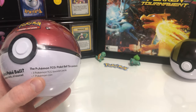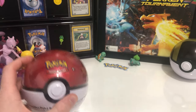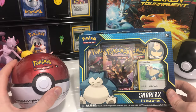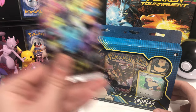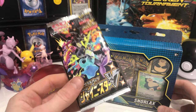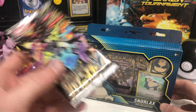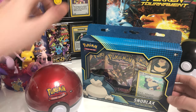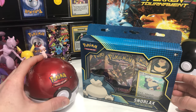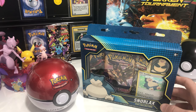Plus, you get the three packs inside — don't know what they are, so that's going to be a little mystery. Six packs in total. Plus, we're going to do our coin flip to see if we can open up one of these Shiny Star V's. I don't have a coin out, but I know this guy comes with one, so we'll flip whatever coin is in here.